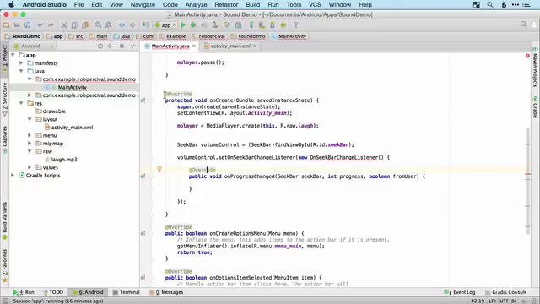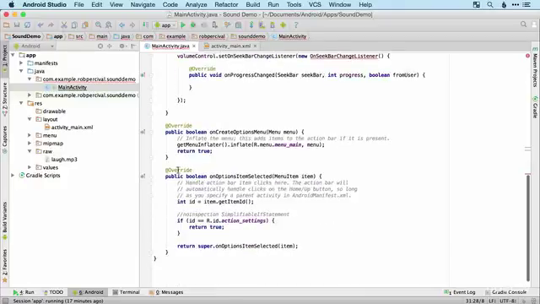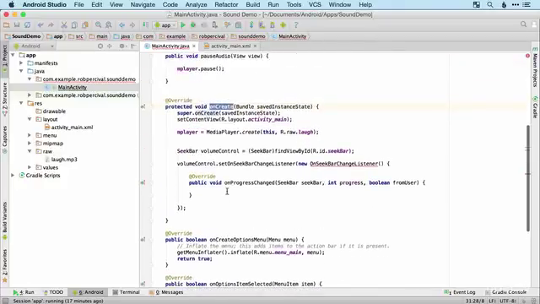So in fact, we've seen it up here and here as well and here. So we've seen this override, but we haven't really talked about what it is. And that's what's going on. So this onCreate method is one that already exists within the Android system. And when the app runs, a bunch of stuff happens that we don't command it to. But what we're doing here is adding our own code to the onCreate method. And that's when you use override. So similarly down here, these methods already exist.